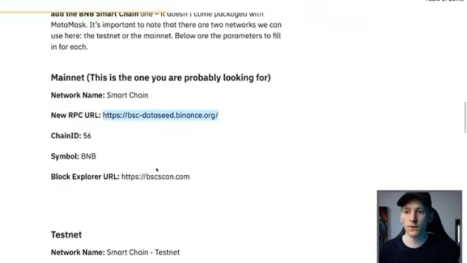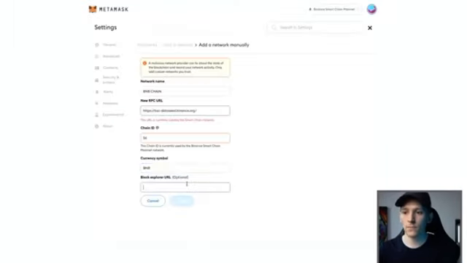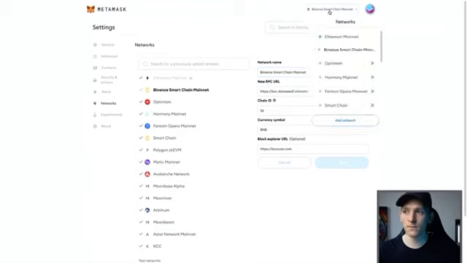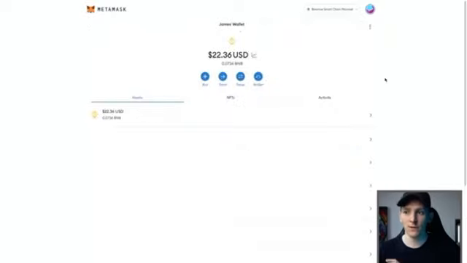Block Explorer, if you want to put that in, bscscan.com. So you can put that in as well, press OK. Now, I've already got that information right here, but if you don't, it will say save that network, and that network will be added for you. You can come back to networks and see all of your added networks here, and you can see the information of that network right here. Now, if you want to switch over to it, just come up and make sure it's on Binance Smart Chain, and then you should be able to see all of the assets that you have on this chain.